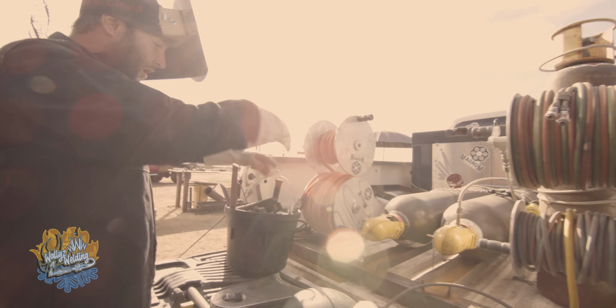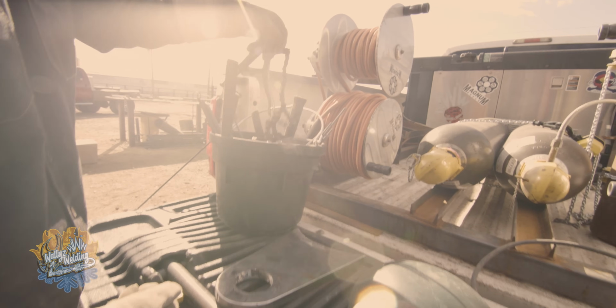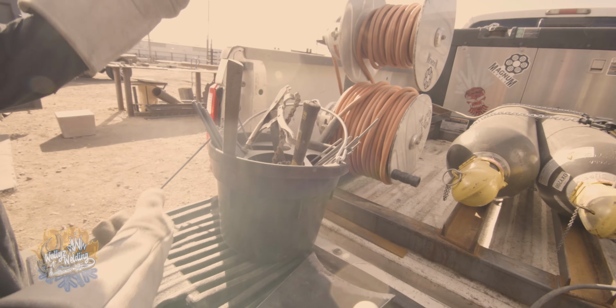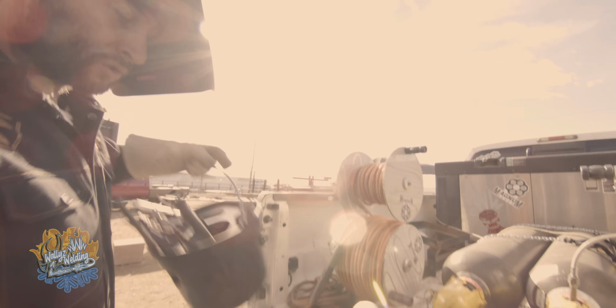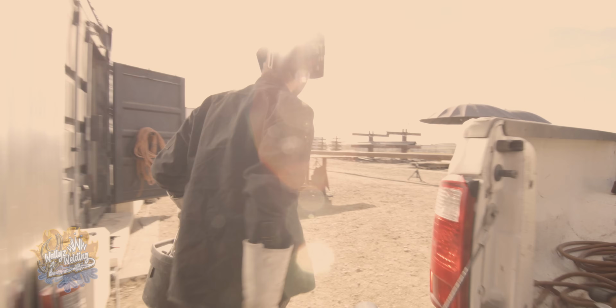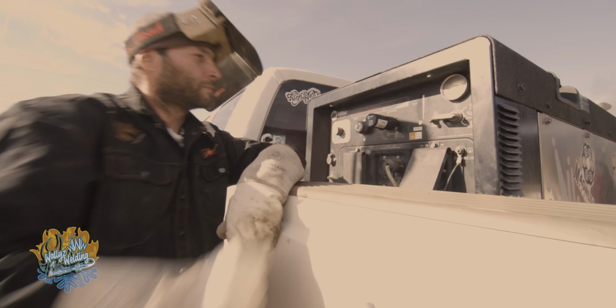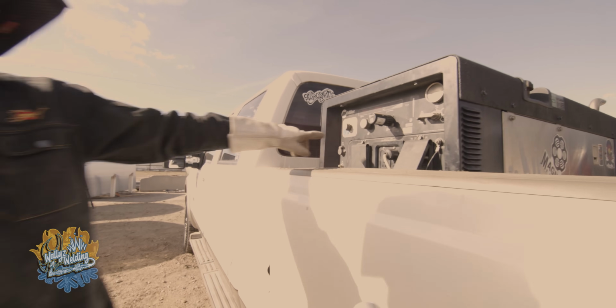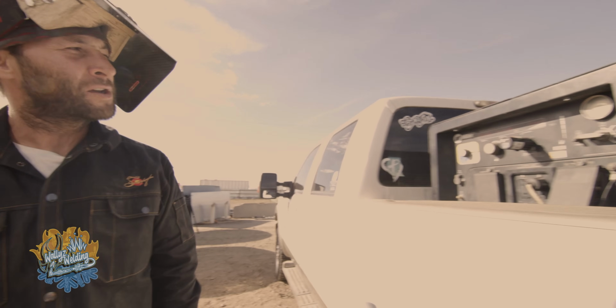Of course, I'm gonna need all the right welding tools, welding rods, you know, clamps, hammers, and of course wedges to make this work properly. So let's go ahead and just grab some of these tools and get after it. One of the things I like to do is fire up that welder. Can't leave it in TIG mode. You gotta put it in downhill stick mode.